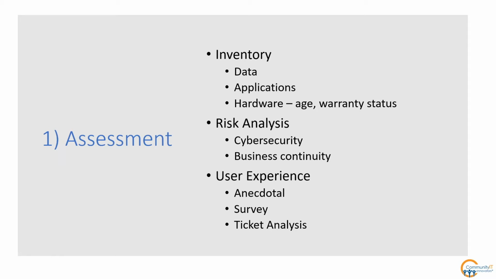But definitely make sure you understand the age of your hardware, especially hidden stuff like your network switches and your firewalls. If you still have an office that you have either returned to or are planning to return to at some point, make sure you know what hardware you have, including printers, all the stuff that sometimes falls off the map. Be sure to inventory all of that as well. And if you're working with a consultant, or if you're an IT department yourself, there are definitely some scanning tools and inventorying tools out there that can be useful in gathering and automating that process.